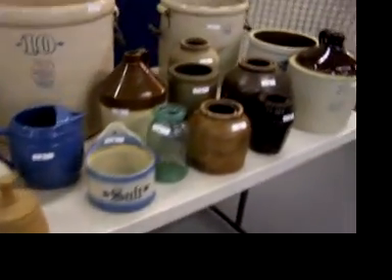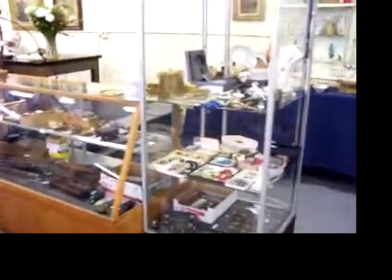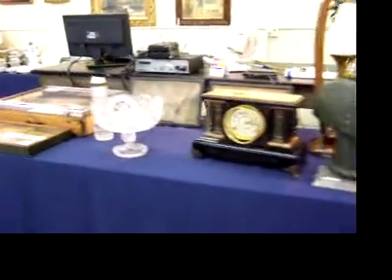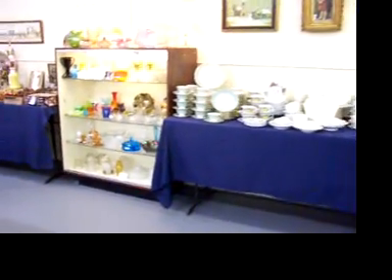Good groups of smalls. Folks, like I said, we are front heavy, table-small heavy at this auction. We'll have a lot of fun — there are some really great items tucked in here and there. You want to make sure you take some time and go through everything, so when we get to it, you know exactly what we're selling and what you're bidding on. We'll have a great time with you on Tuesday night. See you then.